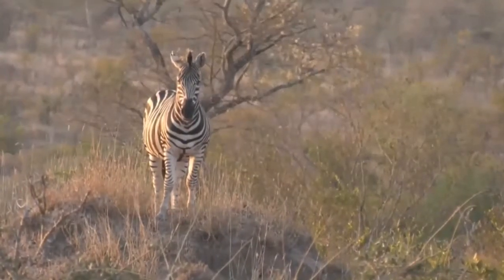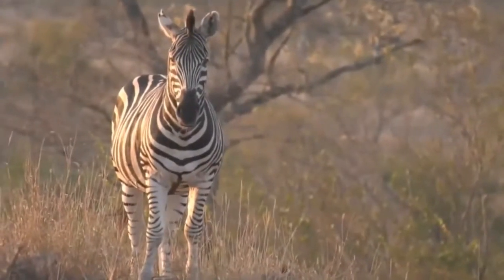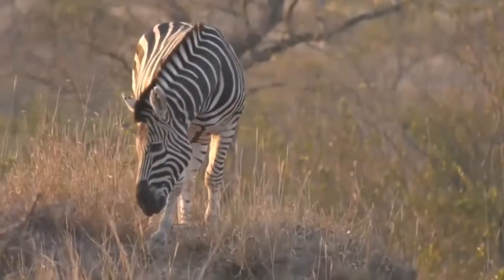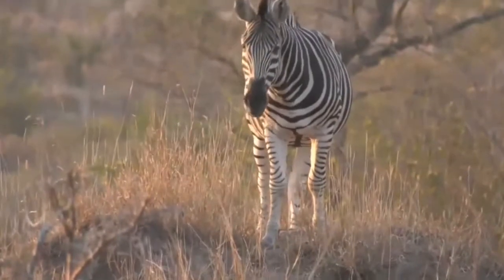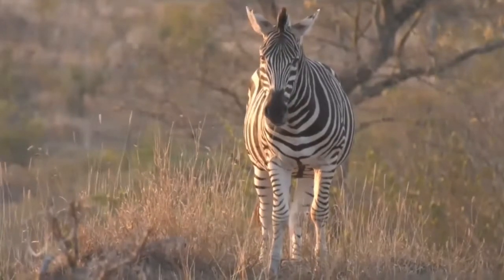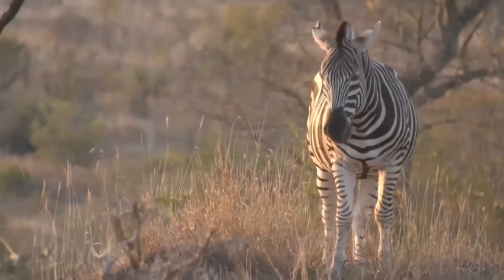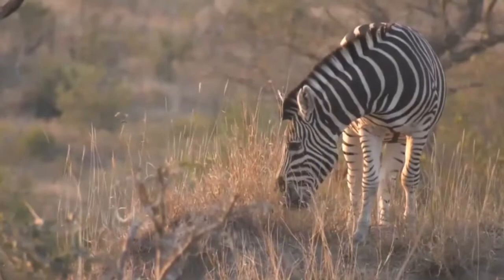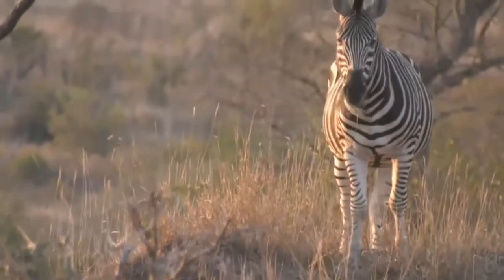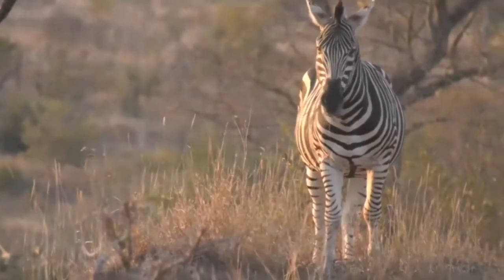Just listening to one of the other guides giving an update. They're trying to follow up on leopard tracks — trying to track a leopard. They've got some leopard tracks somewhere. I don't think it's on Juma; I think they're different sets of tracks around at the moment. He just said to the other guide that he's been looking around and it looks like the tracks head north, but no joy yet. So that obviously means he just hasn't found it yet.